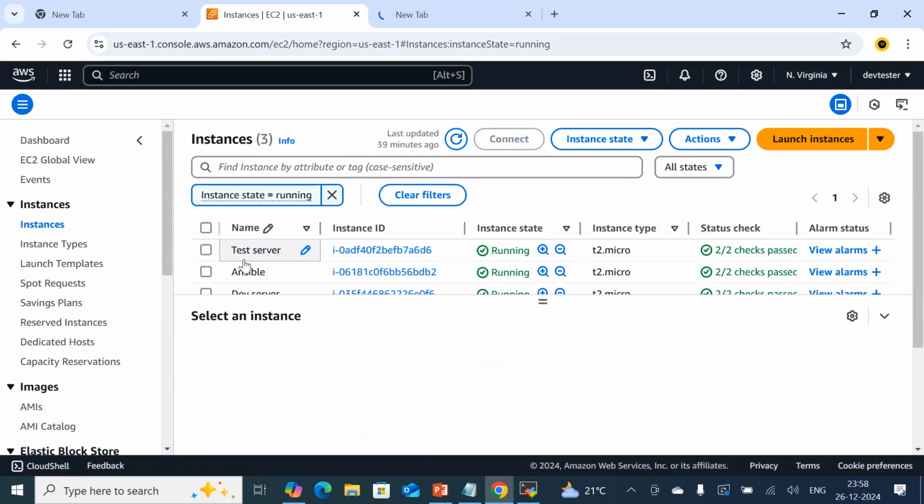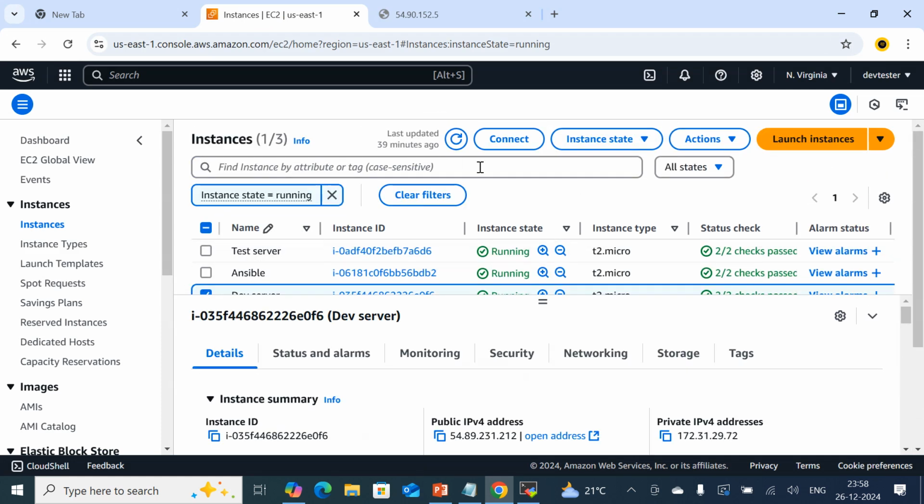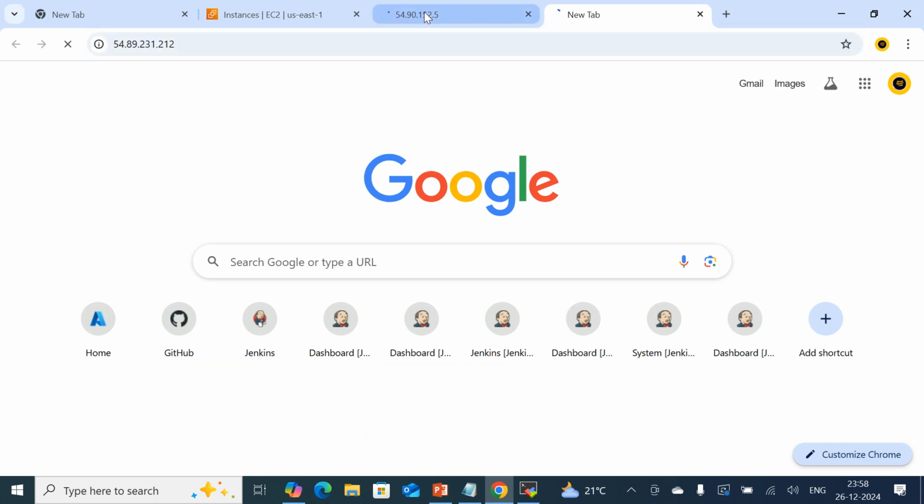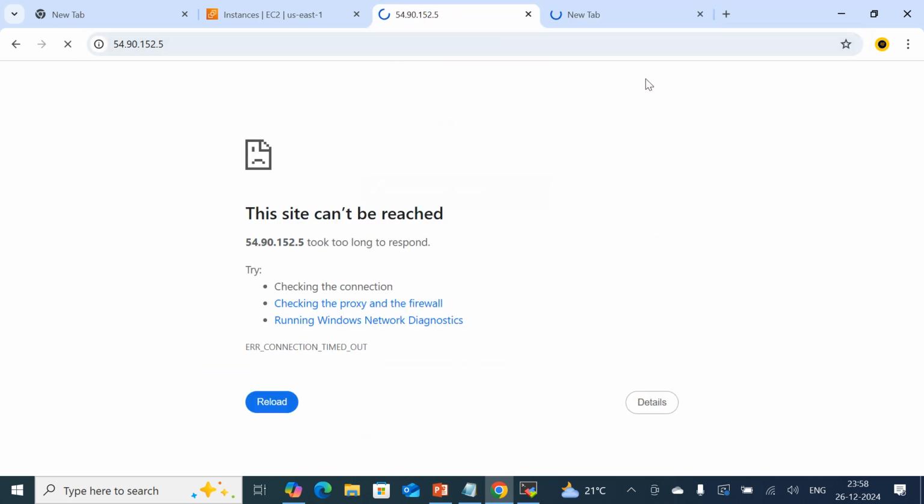At the same time, I am going to open the dev server as well, and this is the public IP. Here some content needs to be displayed, as we had already installed the HTTPD service there.